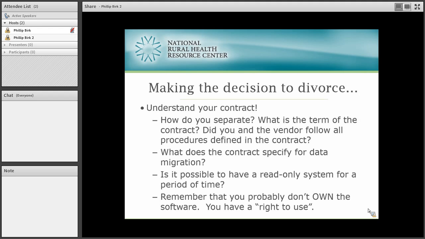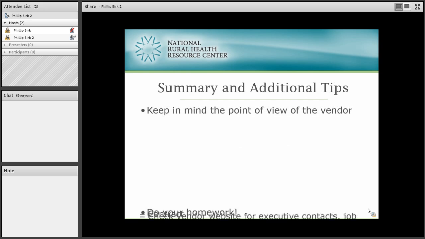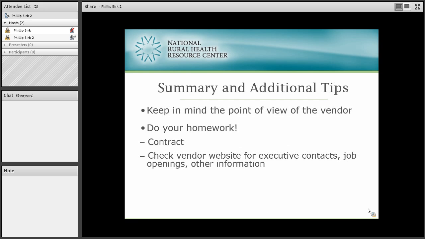When you see a high turnover in sales staff, if you have a new account manager every 6 months, and not because they got promoted, but because they left for greener pastures, the account managers and the sales staff are usually the first ones. They're the first ones to leave a sinking ship. If you see them leave, then there's something going on. Not necessarily the support staff, the sales staff. They're paid based on performance, and if they can't sell the software, if they're losing customers, you'll see them leave.